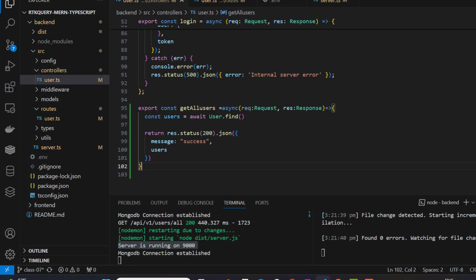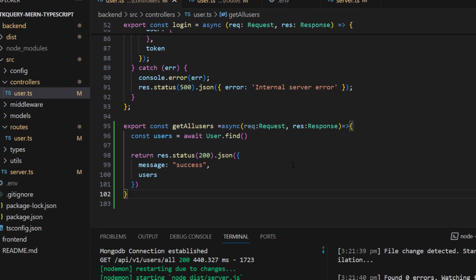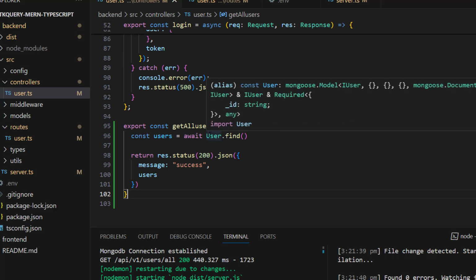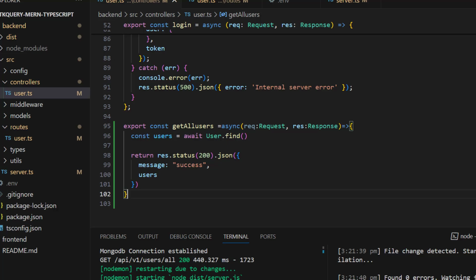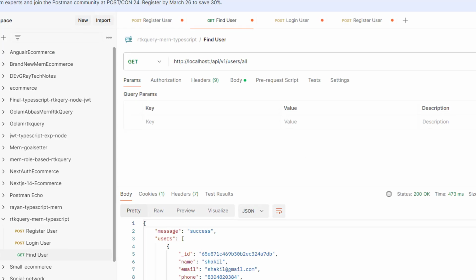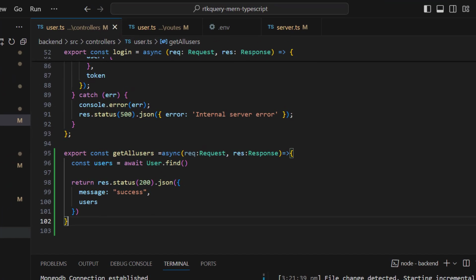Okay, so I have tested all the users over here. So without search functionality, if you want to get the users, you can merely write this code. Okay, it has no search functionality. Just write down the user, find. This is the user model, and find, and you will get all the users if you come to the Postman. And another thing, it might surprise you. That's why I'm telling you.